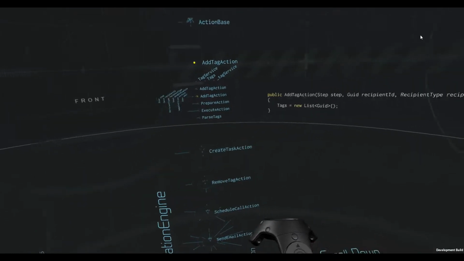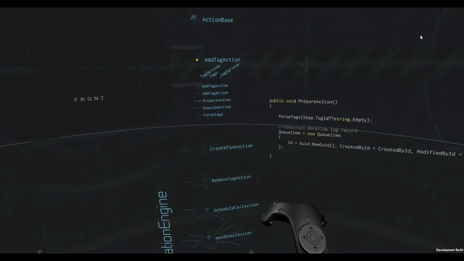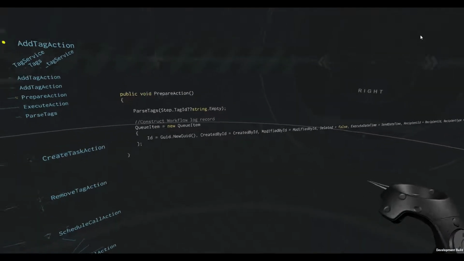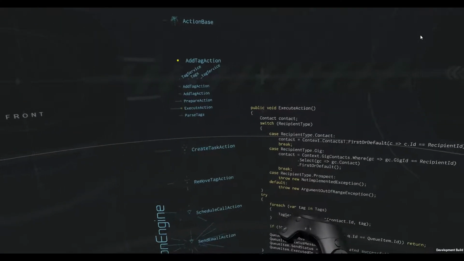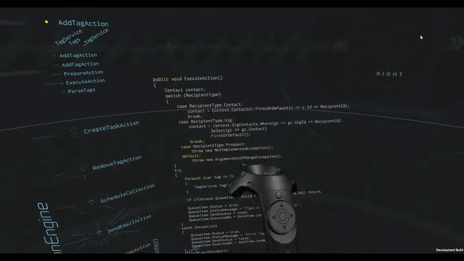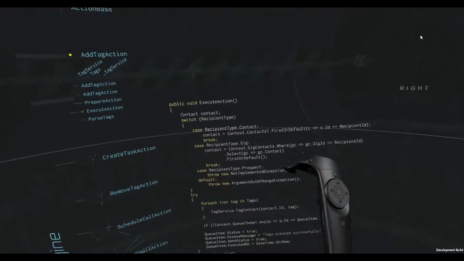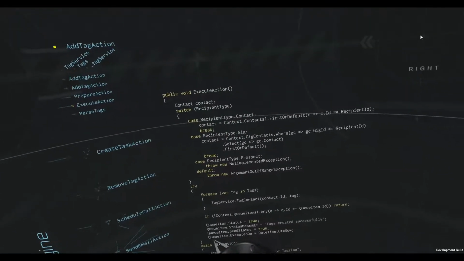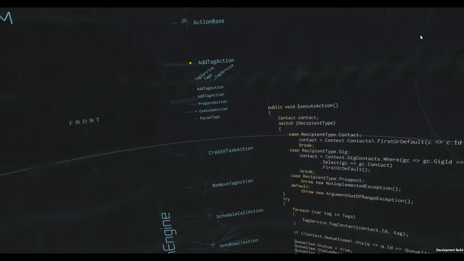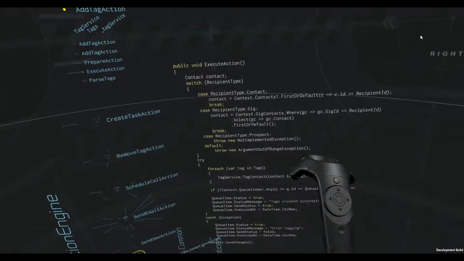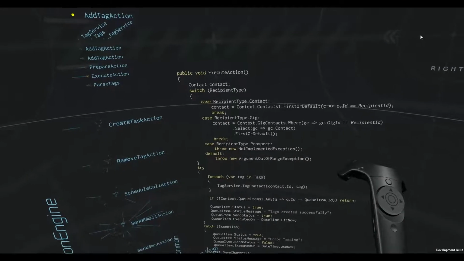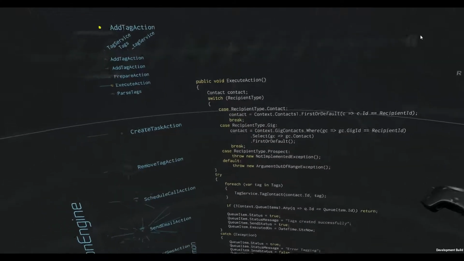And then every one of these actions has a couple steps. It has prepare action where it goes and constructs the action record, and then there's an action that executes. So this is going and determining, okay, if this is a contact, we're going to create the tag this way. If it's a gig, we're going to create the tag on a gig.